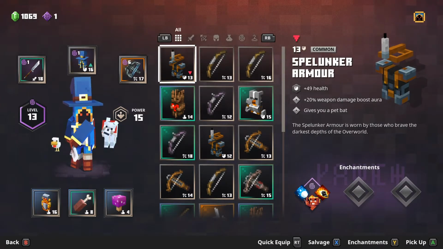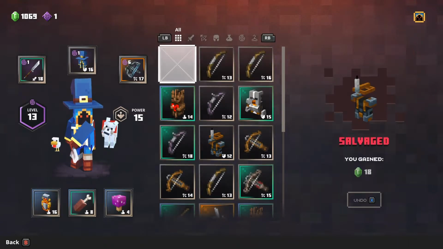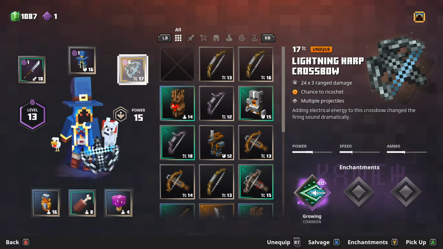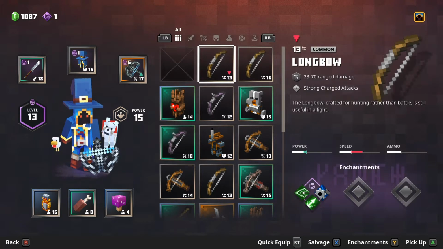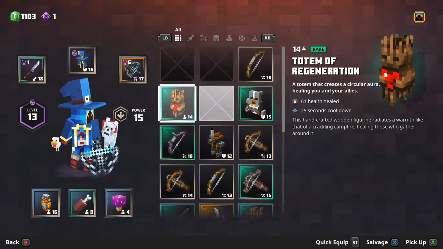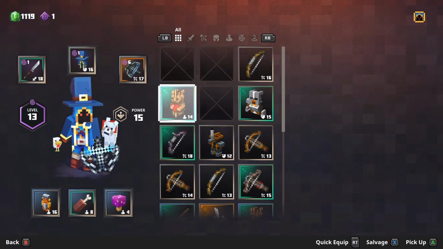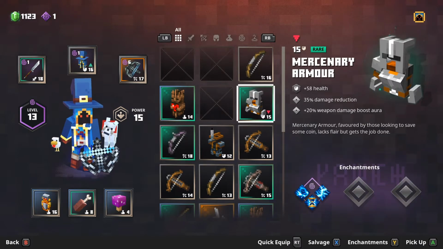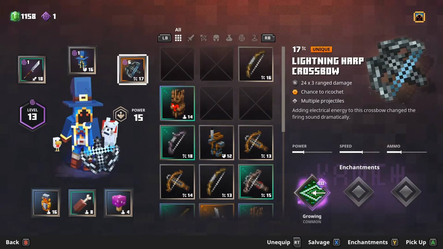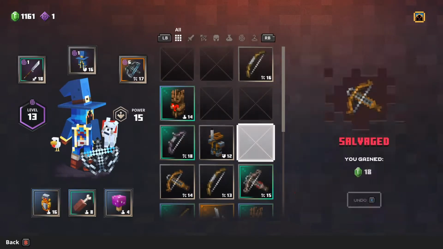But I always like to do my gear at the beginning of an episode. So we'll salvage some of our gear. 23 to 70. I think that's better than what we've got. Yeah, it is. It's pretty good. 23 to 70. That was even better. But this is just a one-shot. The bow that we've got is a multi-shot bow. So I think we're going to keep the bow that we've got. We'll keep our totem of undying. Get rid of our mercenary armor. This was 24 times 3. So we'll get rid of that.